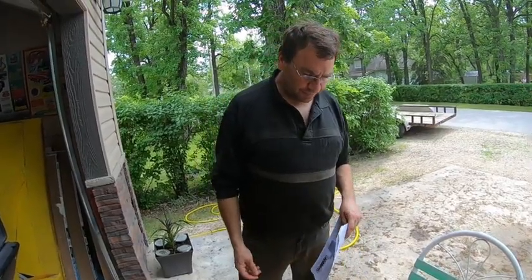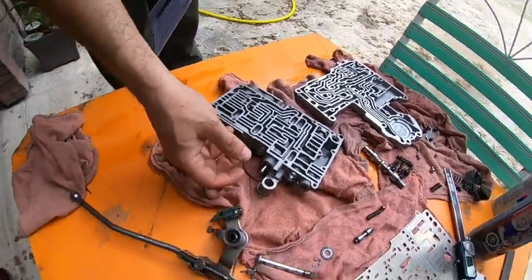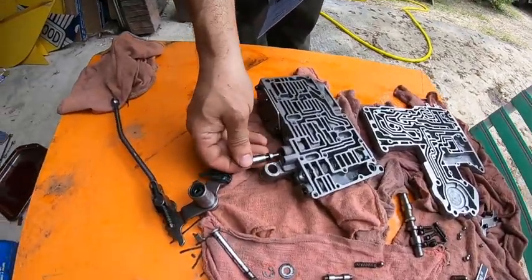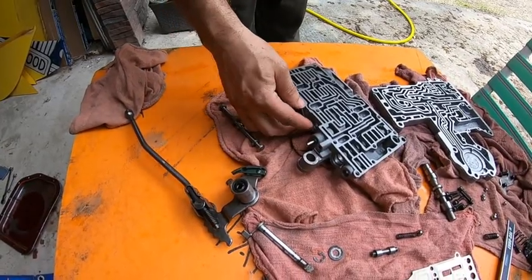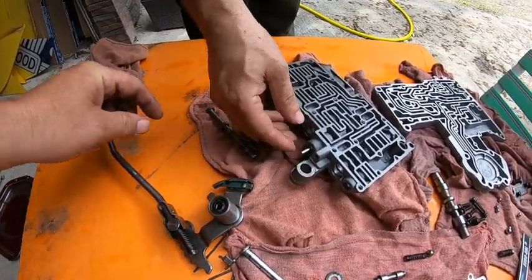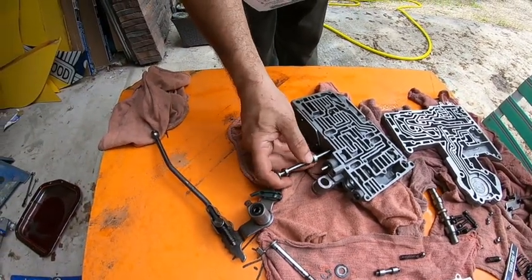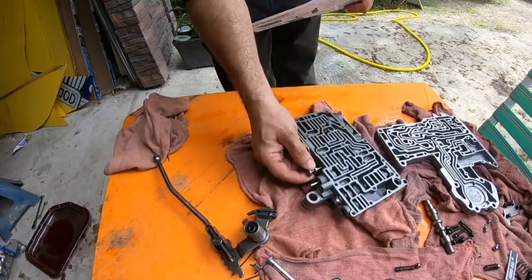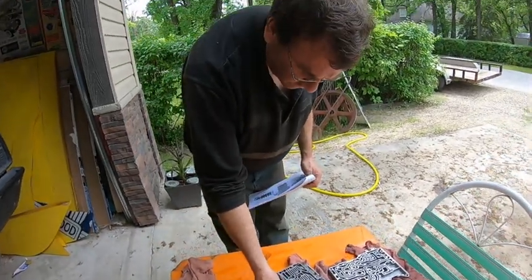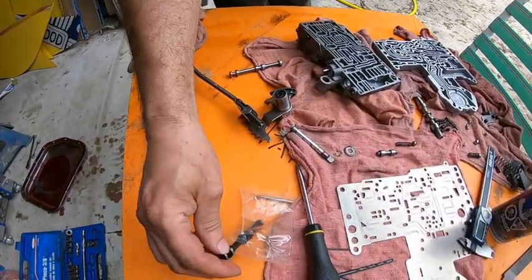Okay, next step, working on the valve body itself. Not that one, that one can stay. Where the heck is it? Oh, you took it out? No, I took it out. That's for your shifting. Your shift lever goes in there, and that gets chucked. We've got a brand new one.